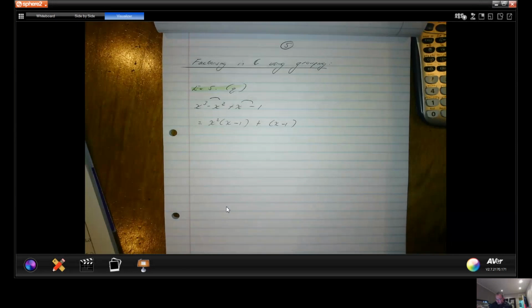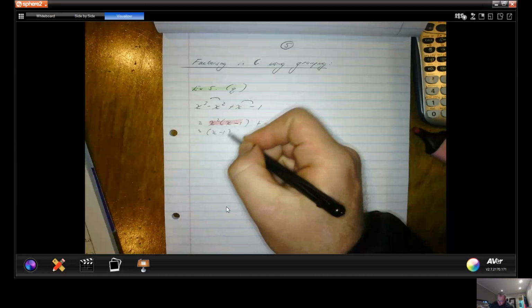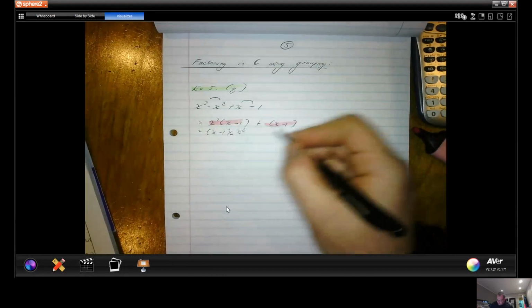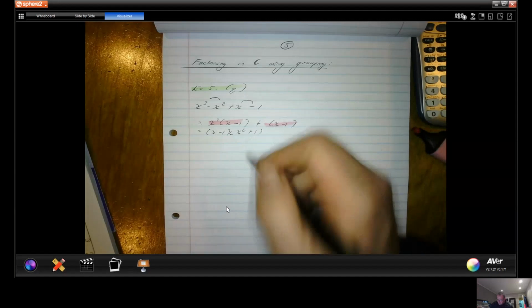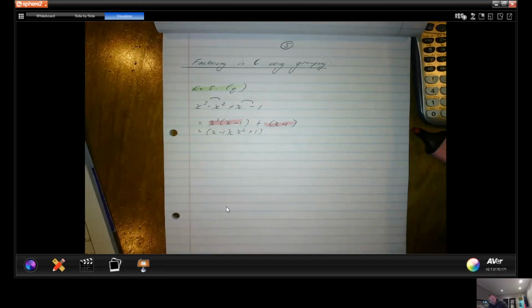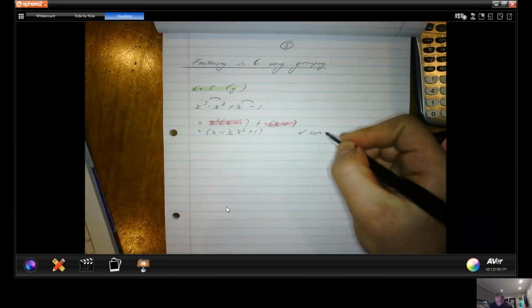Right? So you've got two terms now, that term and that term. What's the common factor between those two terms? x minus 1. What do you have to times x minus 1 by to get back to there? By x squared, and to get back to that term, by 1. You get x minus 1 times x squared, x minus 1 times 1. So it factorizes to x minus 1, x squared plus 1. That'll be your answer in core, end of question.